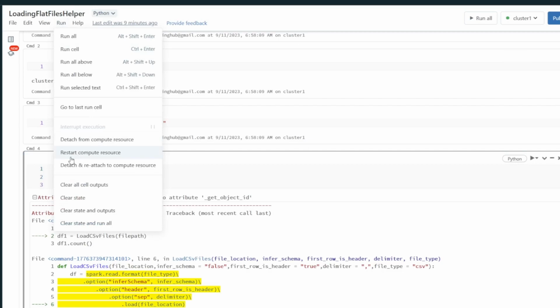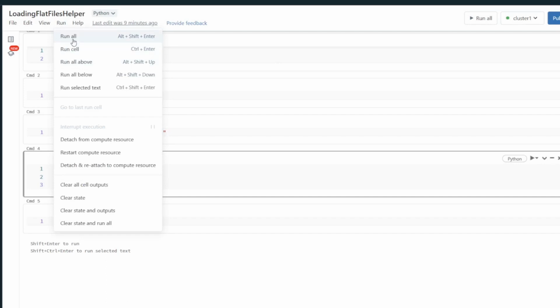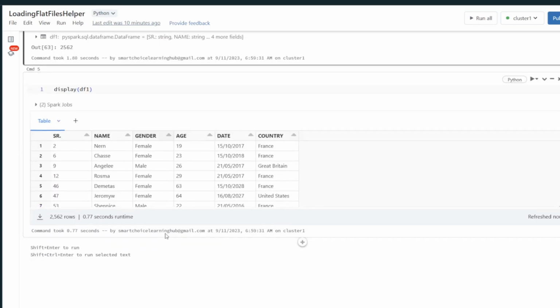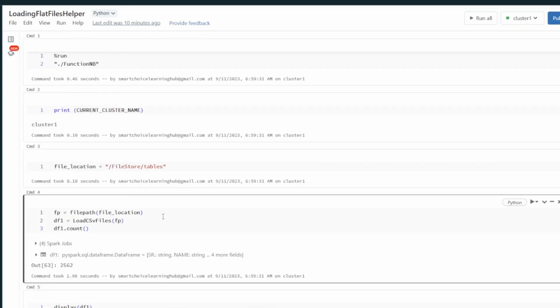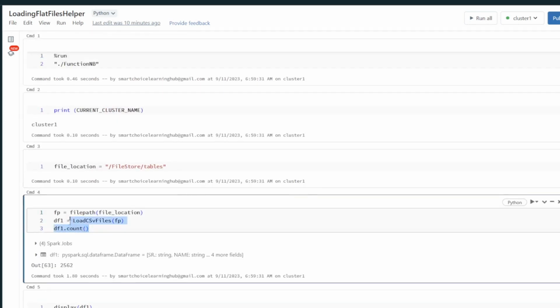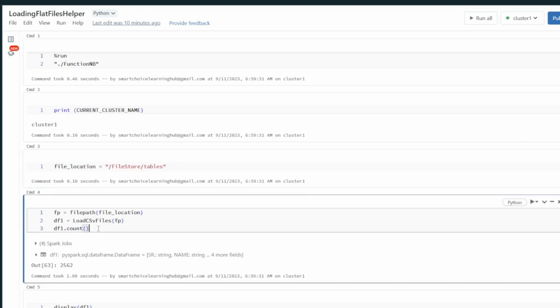Let me first clean everything. We run this, and you can see now everything runs perfectly. We have our data, with clean code. And that is the reason why I want us to arrange our files, separate the code, separate your functions, and call everything as needed. Right now, you see how clean our notebook is. We can look at these three pieces of code and say, okay, this is what we need to load our functions and to load our file. And no matter the number of files that we have in this location, we'll be able to load all of them and remove the duplicates.